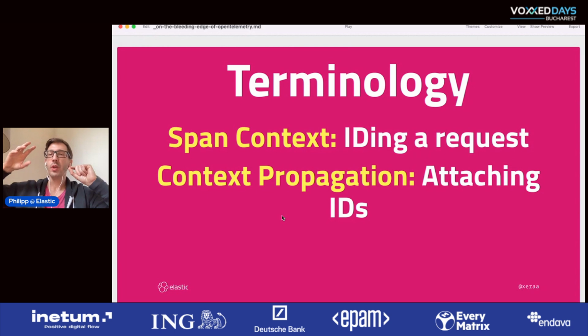And then you can reconstruct everything by generating the unique ID at the beginning and then always keeping it along the request. If you use HTTP, for example, it would be an HTTP header where you normally keep that along. That is how you can then reconstruct the entire request afterwards. Even if it touched systems on 20 different machines and databases, as long as you have the ID, you can always reconstruct it afterwards.